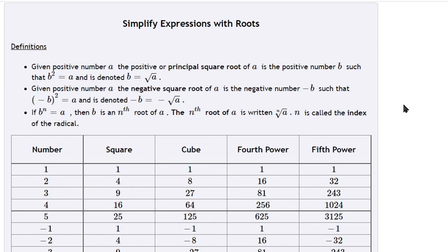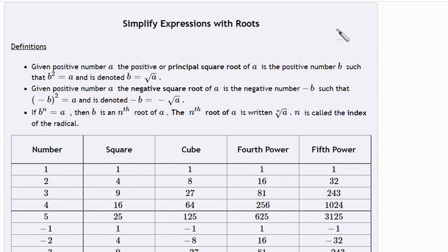And then we're going to expand it. We're not just going to talk about square roots, we're also going to be talking about nth roots. So if b to the n equals a, so now we're not just raising to the 2nd power, but to the nth power, then b is the nth root, not square root, but the nth root of a. The nth root of a is written this way with a radical, with a little n up here. That little n is called the index of the radical.